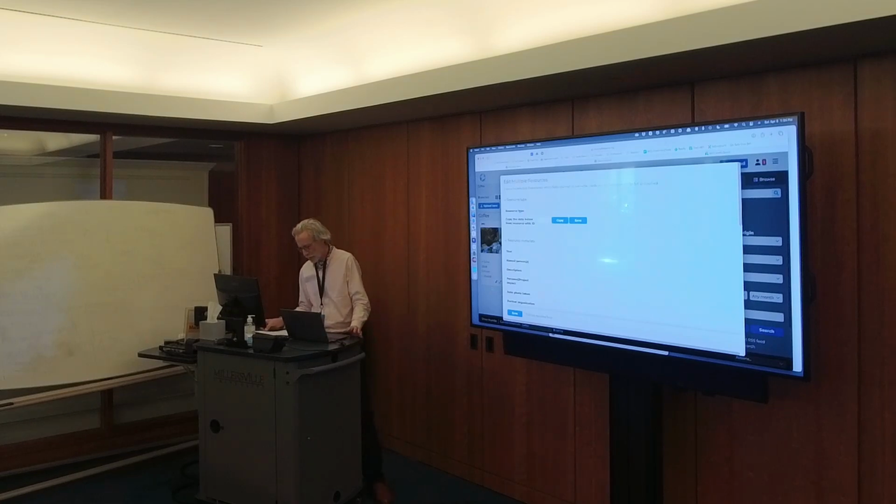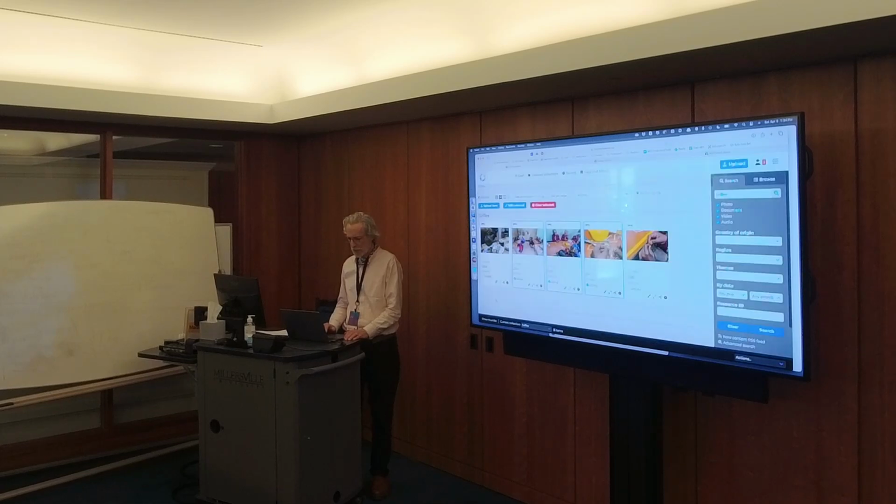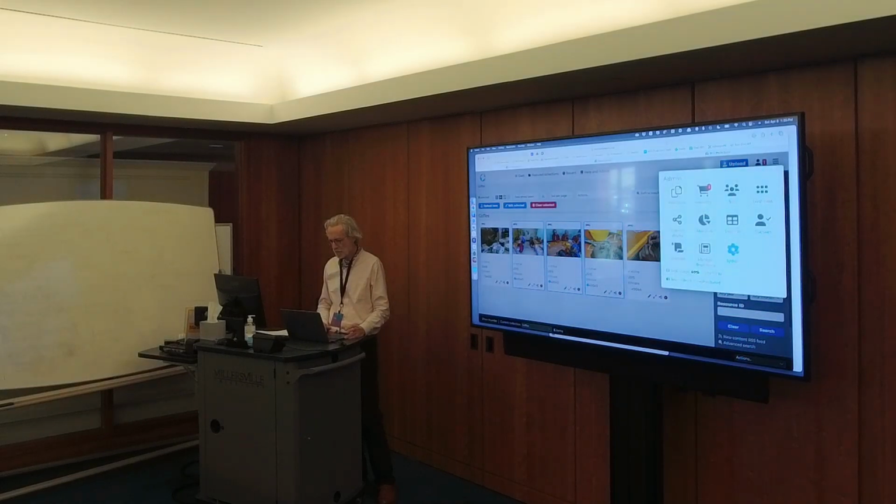Let me see what else we got. Levels of customization. I talked about the fact that you can add resource types if you need them, and you can add different statuses if you need those. The other thing you can do is change the way the UI looks to a certain extent.